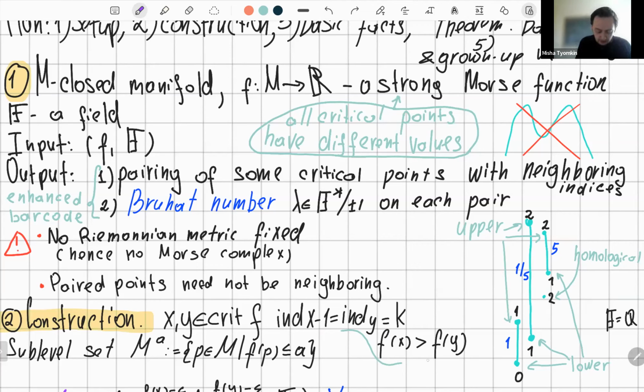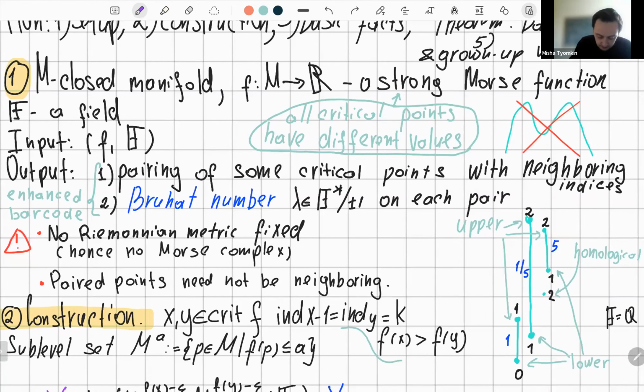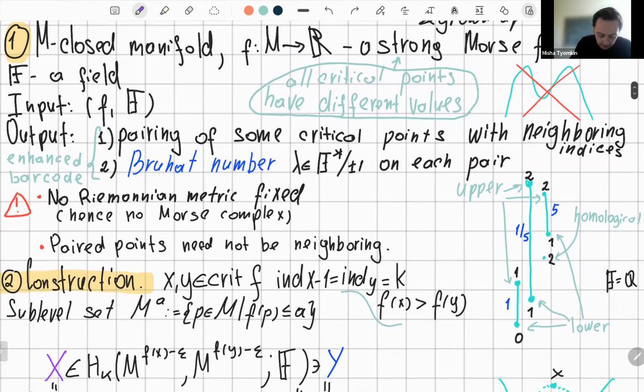This is the only condition under which the two can be paired. So there is the classical notion in Morse theory, which is called the sublevel set, given here. If a is any real number, then I can consider M^a, the sublevel set of level a, defined as all the points p in the manifold M such that the value of this function f on p is at most a. Classical thing. So what do I have now?